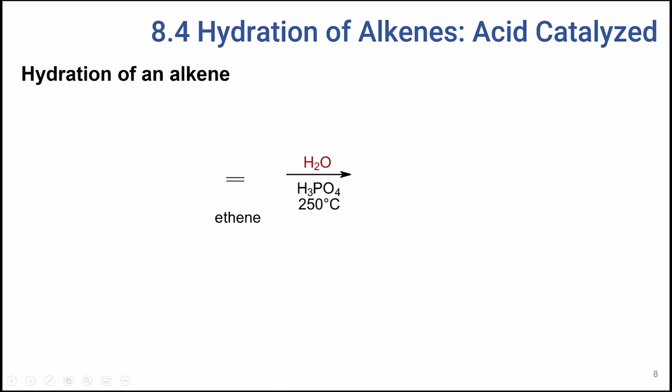We can hydrate an alkene. This is just the addition of water, and we get an alcohol in the process. So when doing hydration reactions industrially, we have to use an acid catalyst as well as high temperatures in order to convert ethylene to ethanol. So we have ethene or ethylene. Here's our carbon skeleton. So we add an alcohol to give ethanol. If you wanted to draw the hydrogen in, you certainly could there. So in this reaction, the process works fine, but if you have more substituted alkenes, it could result in a rearrangement.